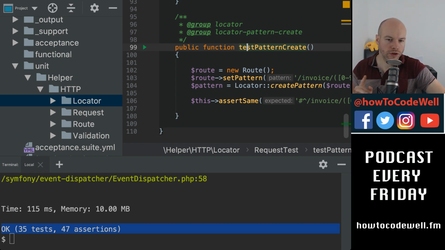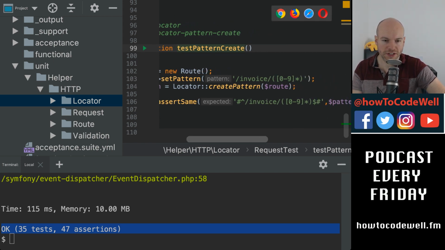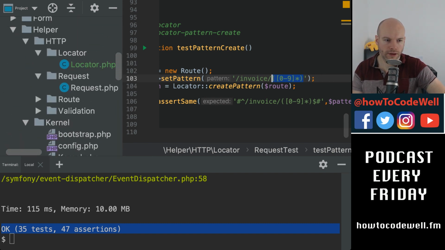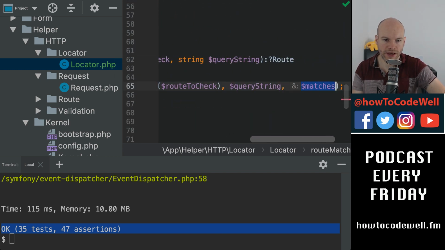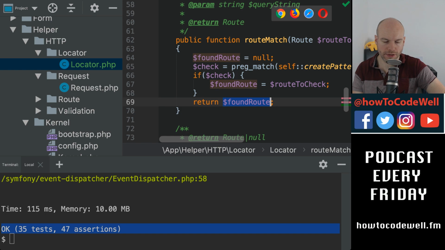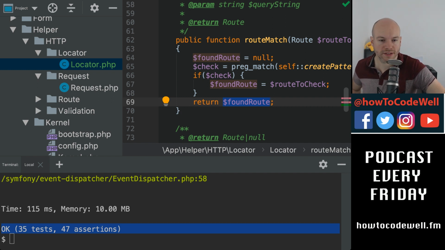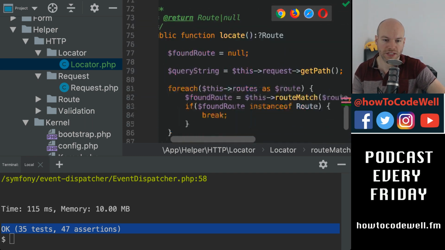There are a couple of unknowns that I want to work through. First of all, I want to make sure that I can actually get the matched components. So I need to handle somehow the matches. This is why I added the matches in. But I need to somehow bring them back to the found route. And I might actually even set those to the found route or to the request, maybe. But it is working as expected, which is great.